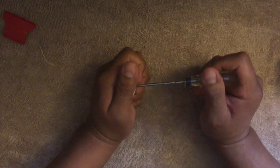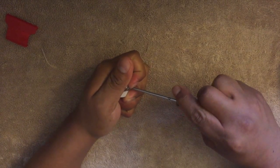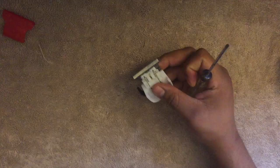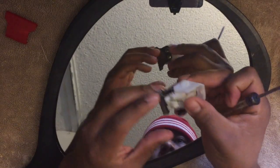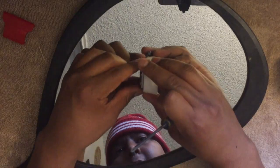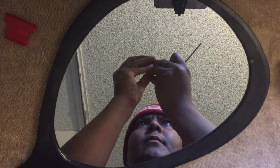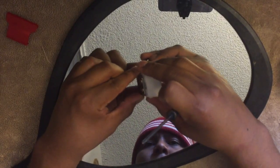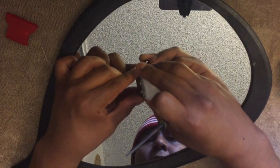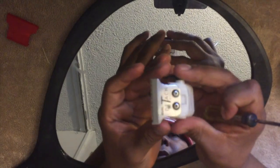I'm just gonna loosen these up just a little bit. Then I'm going to get a flat mirror and push down with the flat mirror — that's gonna get me super flush. Then I'm going to tilt the blade back slightly, just a little bit, so it's not super close — just a hair back. You don't want to end up breaking the skin, but you still want your lines to look crisp.